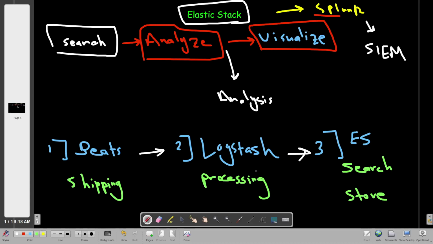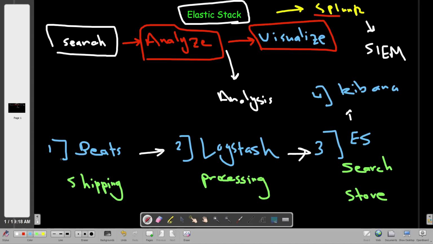Logstash processes, normalizes, and filters the data, and then the data gets sent to Elasticsearch, where we are able to store and search the data. And then the last component in this stack is Kibana. In Kibana, we start analyzing the data. The data is presented in a graphical user interface where we search, analyze, and of course visualize and create dashboards. So that's in a nutshell how all of this works.